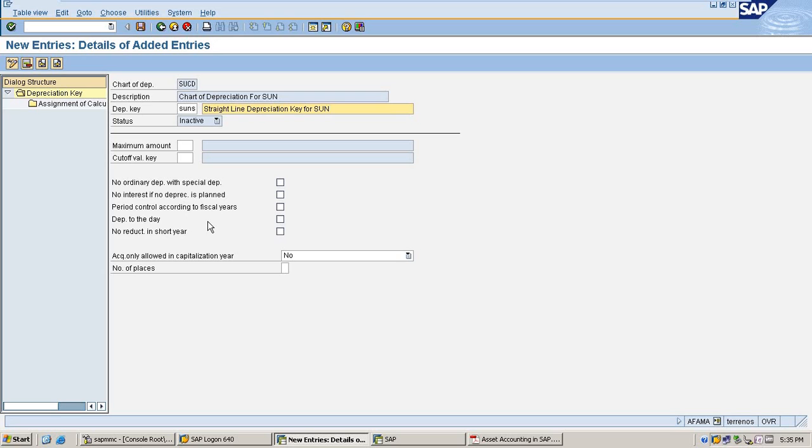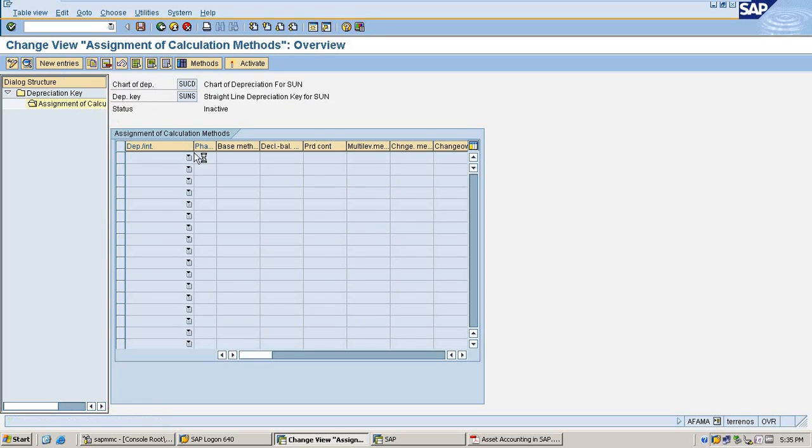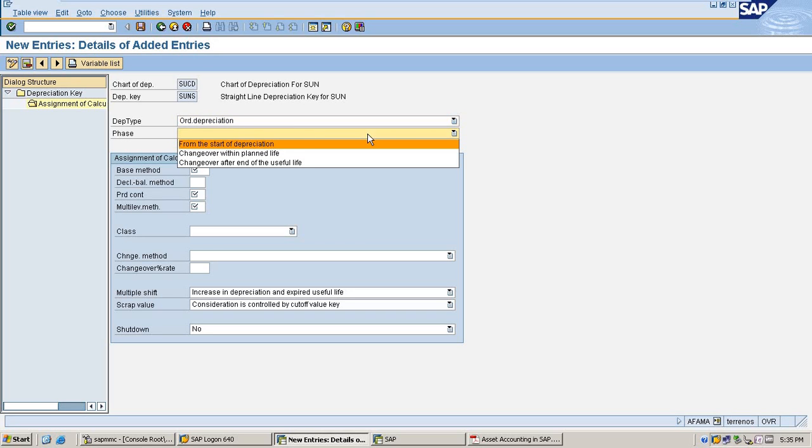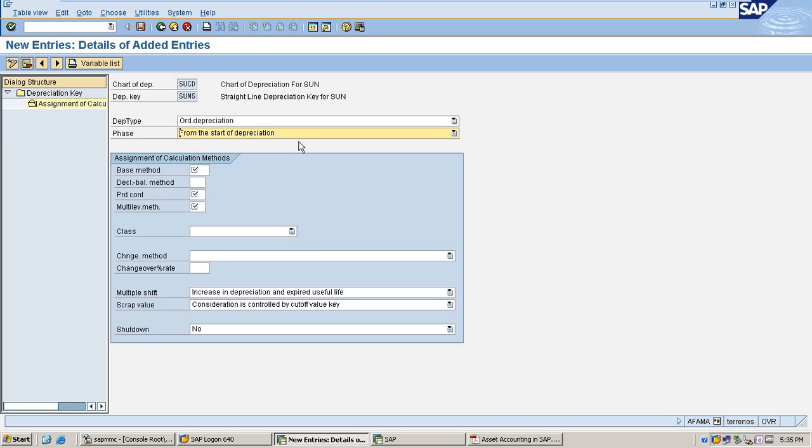If you are calculating depreciation for any specific day, you can check here depreciation per day, and depreciation type I am calculating as ordinary depreciation, and it will calculate from start of the depreciation.